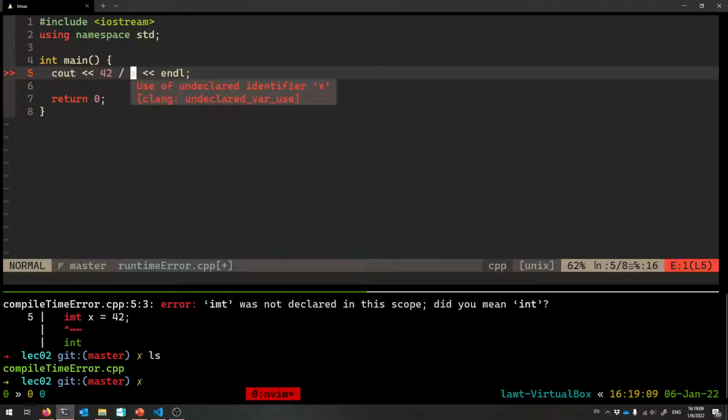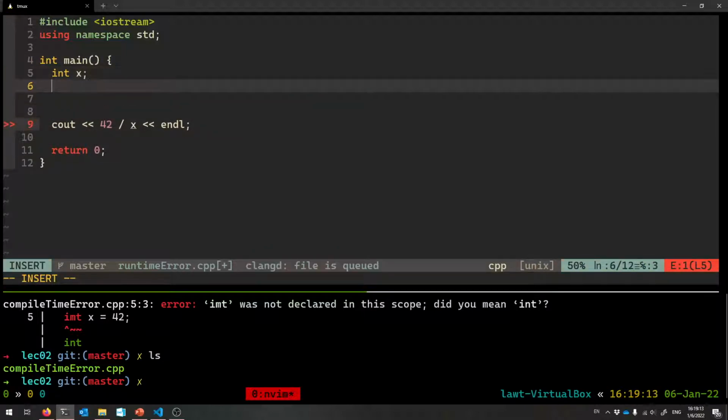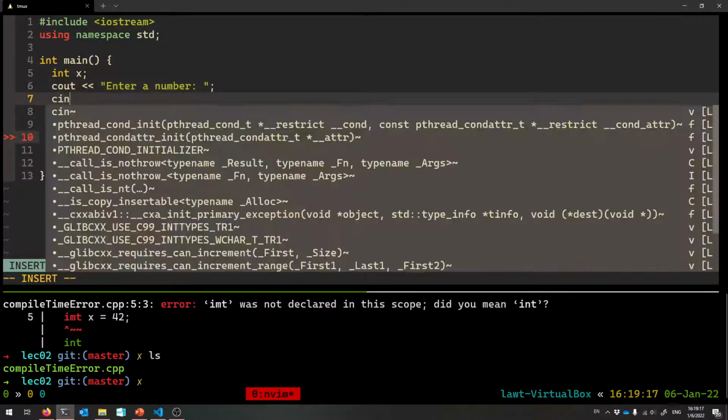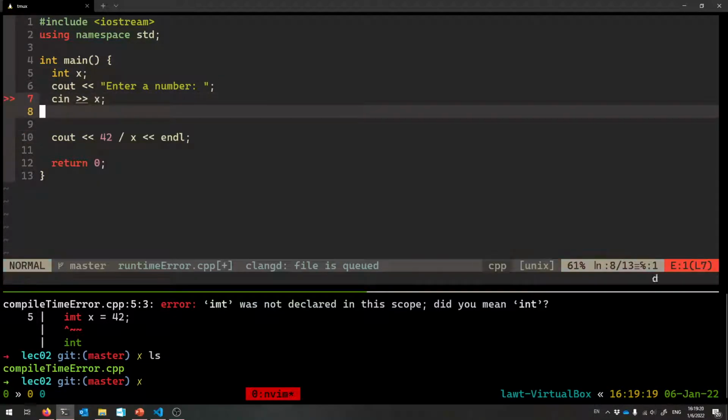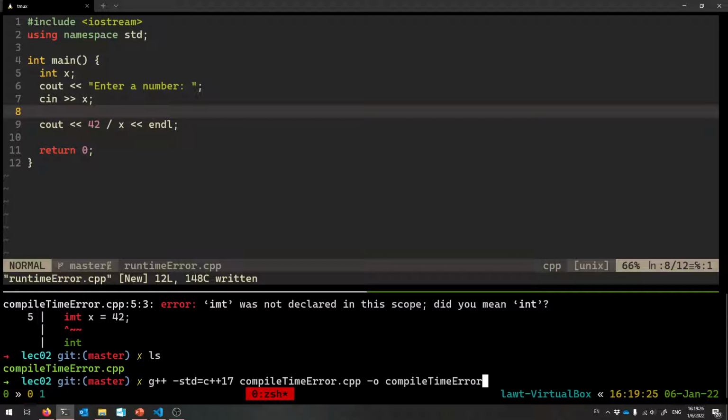But what I can do to get around that is ask the user for a number. int x, cout enter a number, cin x, and so now x could be something benign like 2, or it could be 0. So let's compile runtime error. Oops. -o runtime error.